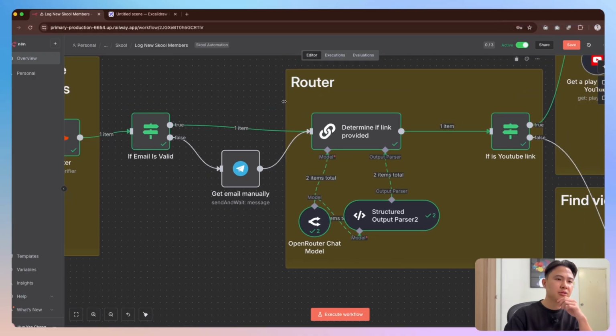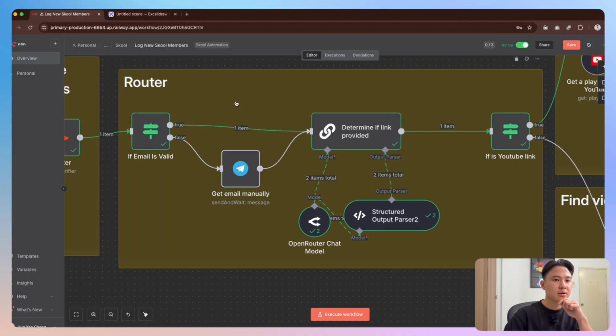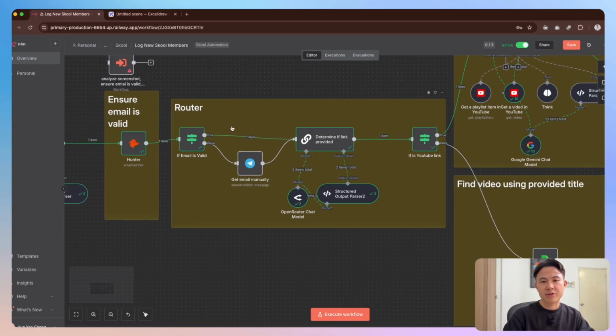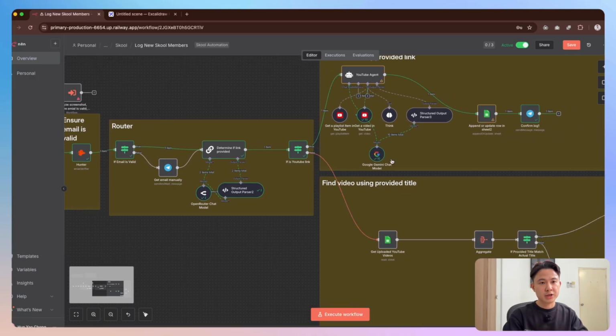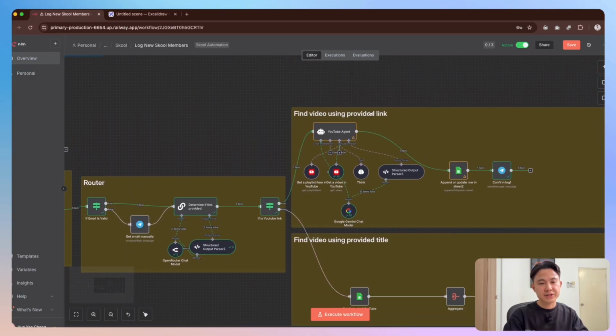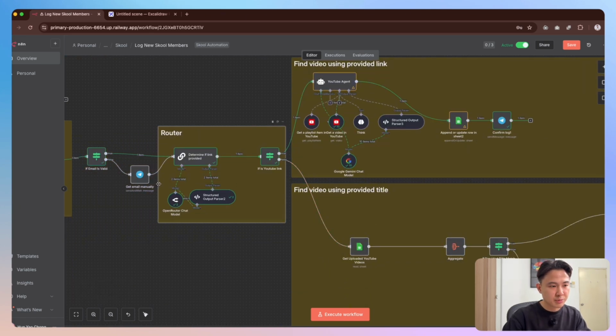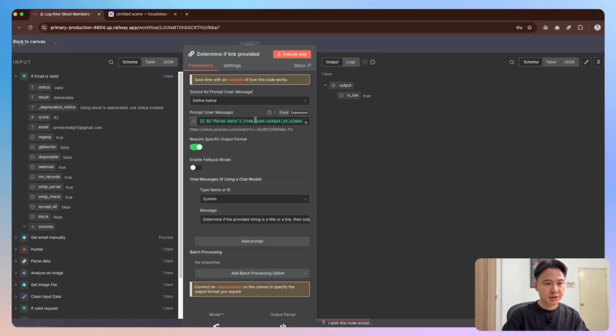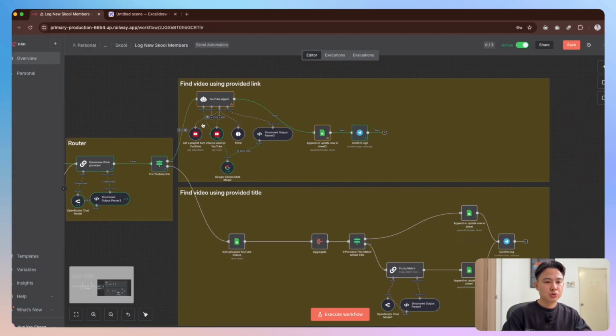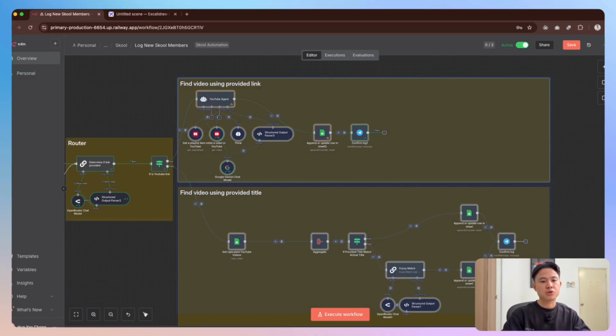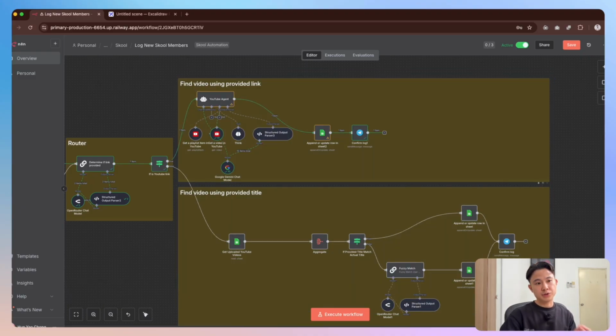To be honest, I think routing could be almost like that, but what I meant by routing is more towards what kind of actions we want to take, whether it is finding the video based on the provided link or finding the video using the provided title. So in this case, we're going to limit the router logic to only this LLM here that checks the provided link and determines whether it is a link or a title. And then we have these two workflows here, which find the specific YouTube video title through different methods.